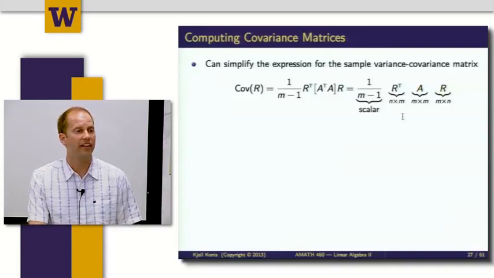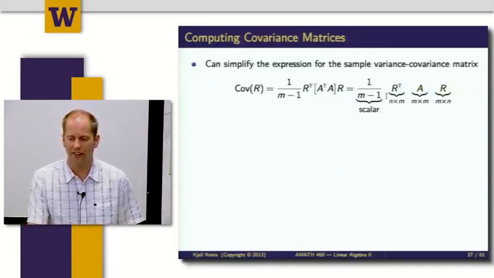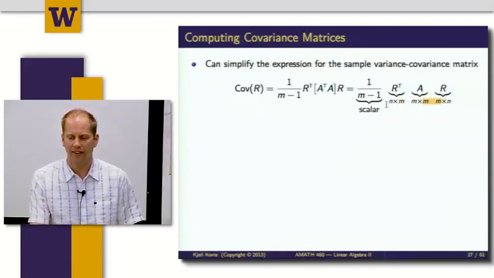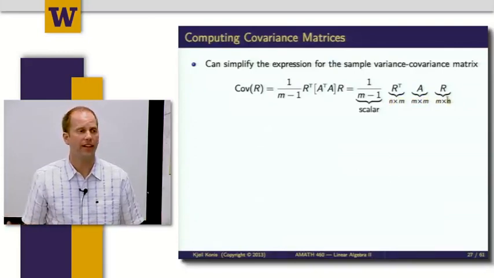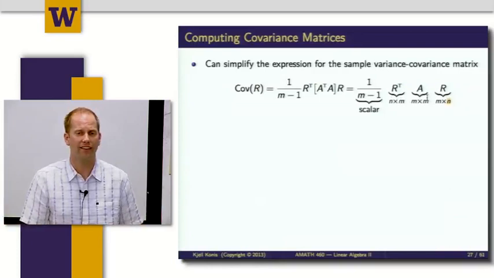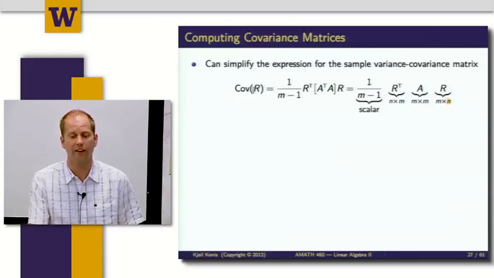And then you want to do some sanity checks every now and then when you've done a big calculation like this. So R transpose, R is an M by N matrix. So R transpose is going to be N by M. And then A, remember, was M by M. So here, these M's match and these M's match. So I'm able to do that calculation. Then the outer dimensions give me the dimensions of the matrix product. So it's going to be an N by N matrix. And that's good because one or two slides ago, I argued at the very end that this covariance matrix should be an N by N matrix if R has N columns.